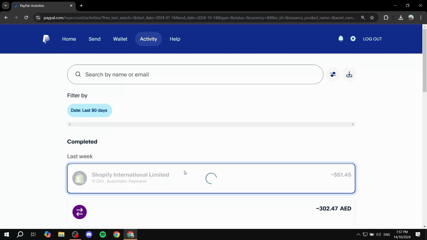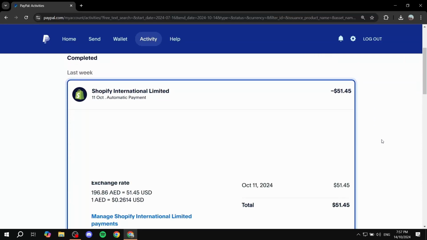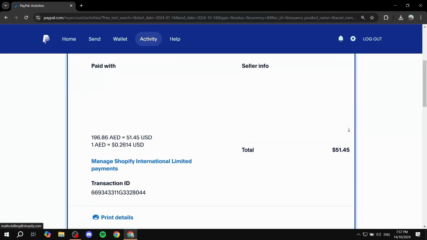Once you click on it, it's going to open up more information about it. Here we can see, for example, the payment method. You can also see seller information, invoice ID, purchase details, and so on. But most importantly here is going to be this right here: the transaction ID. You should find the actual transaction ID. You can feel free to copy this. Feel free to do whatever you want with it. And this is pretty much how to get the transaction ID from PayPal.